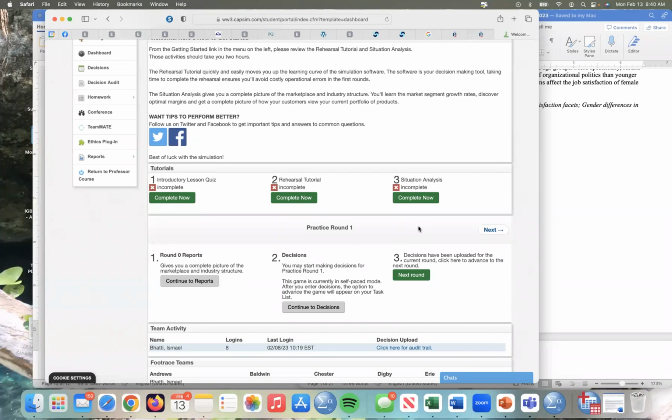And you can redo a previous round in the practice rounds as many times as you want. And as we said in class, that won't happen in the team competition rounds. Once you upload your decisions, the decisions will be automatically processed at the deadline, and we can't go back and replay rounds once we start the team competition round.